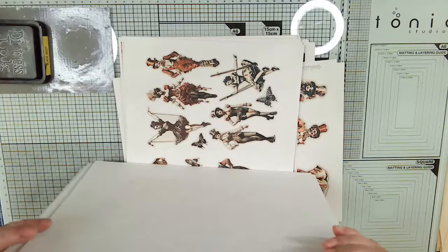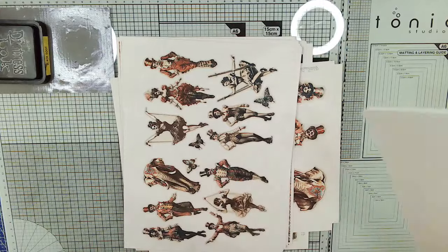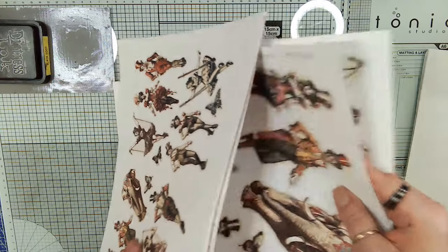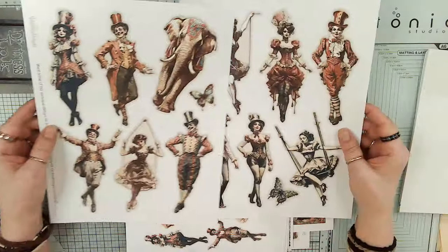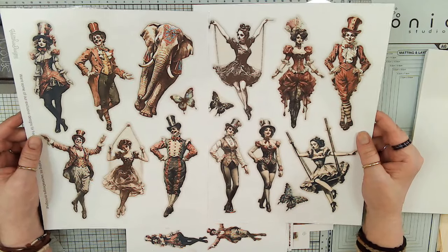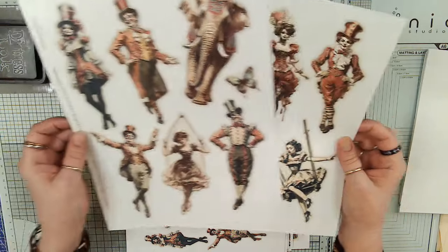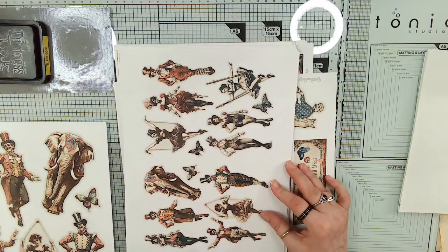Then we've got, let me show you, this is the original. This is the original. Now look how large these are compared to our project. What will we do? Well, we're going to use some of them as paper dolls, maybe. So I'm going to go ahead and print on the back as if we might use them. But what I did was I put them two to a page.